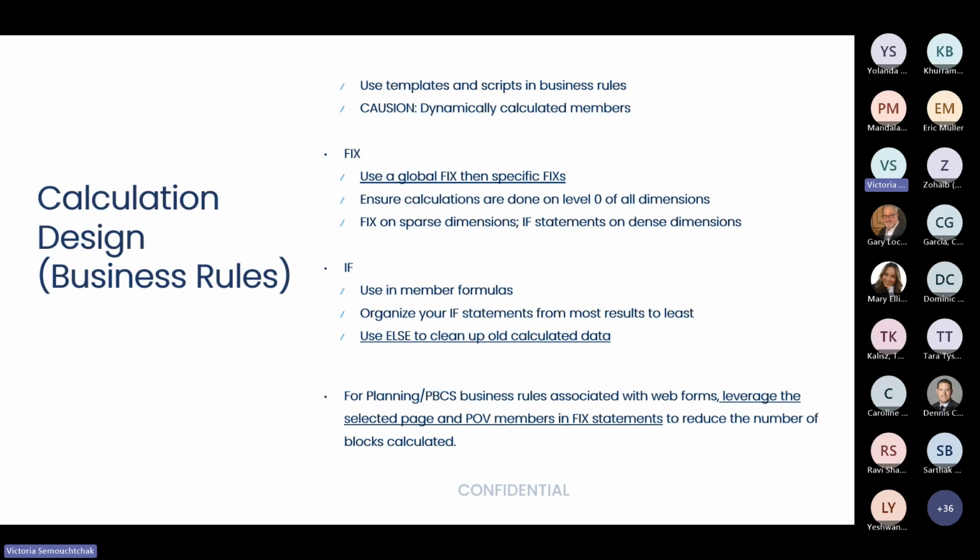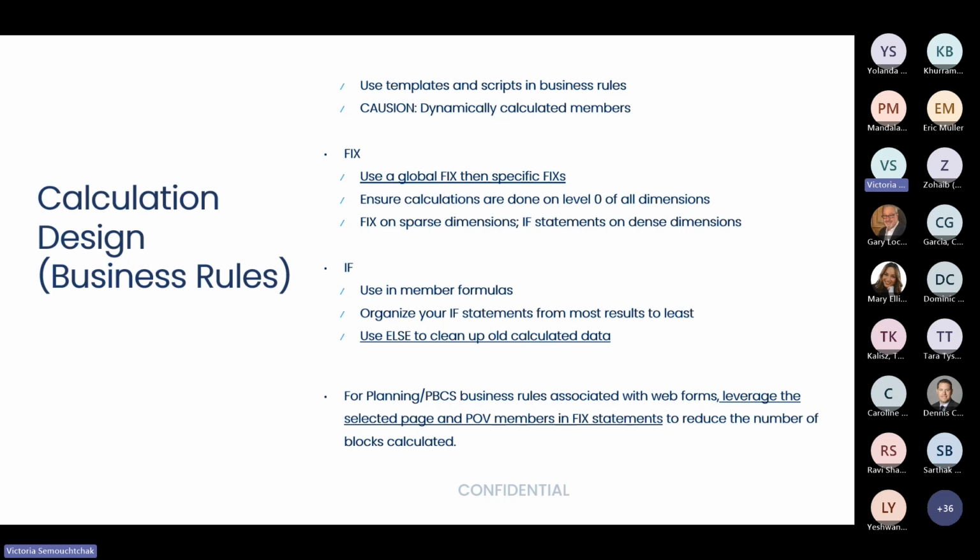Okay, since I promised we'd go back to kind of the core of optimization, which is business rules, the concept we talk about here applies both to on-premise business rules and EPBCS business rules. If there's something specific for EPBCS only, I'll point it out as we go through this, okay? Like I said, I'm not going to read all of the information. You can kind of have this for reference, but the few items I would like to focus on are this idea of trying to go through an application as few times as possible when completing your calculations.